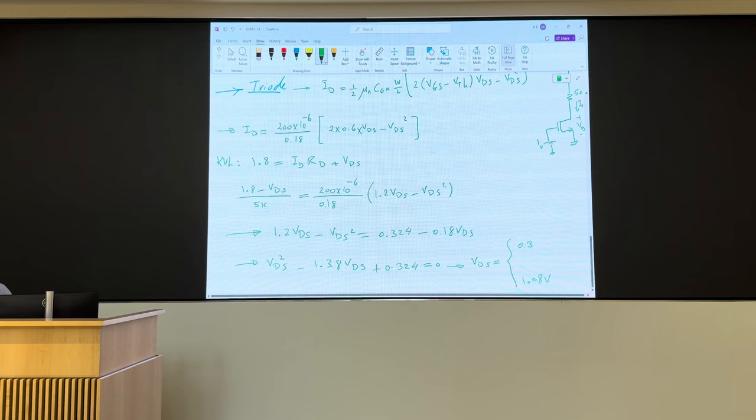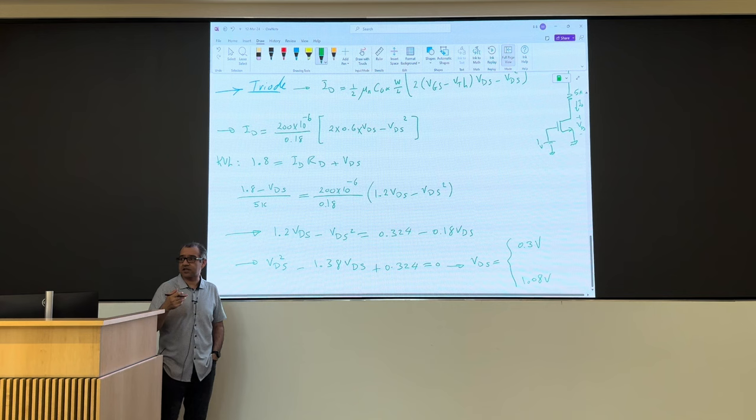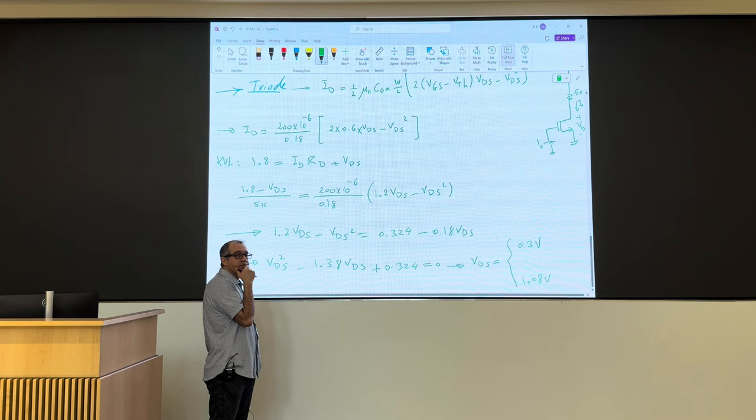Okay. So I have two answers. Which one do I pick? Which one is the correct answer? Is it a bistable circuit that can have two answers? Or probably the higher? Would it be 1.08 because it's higher than 0.4, the VTH? No?